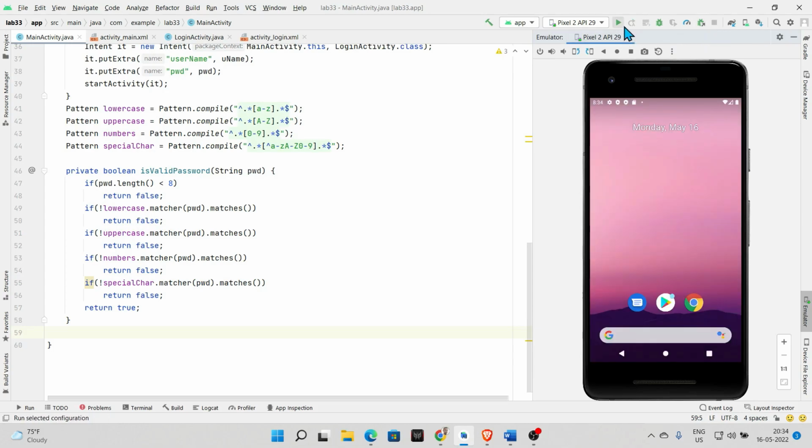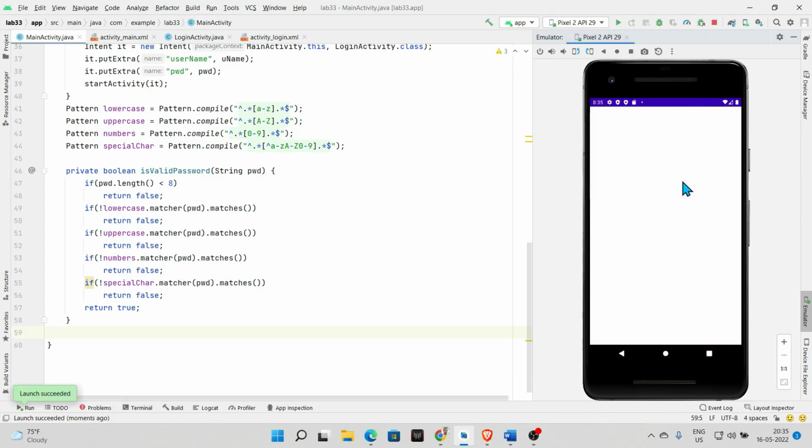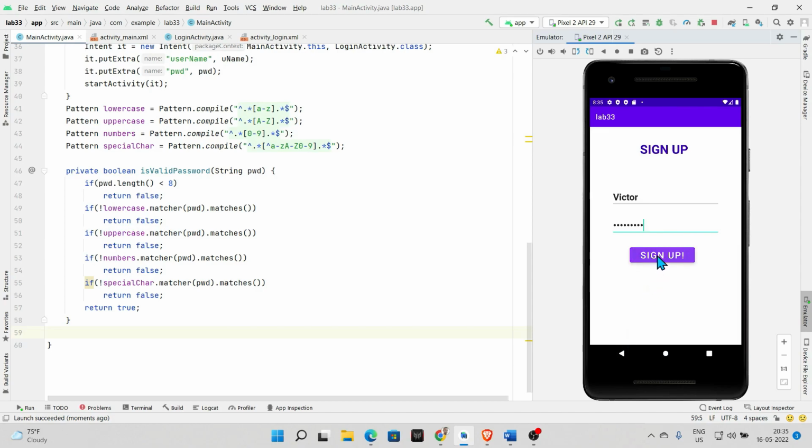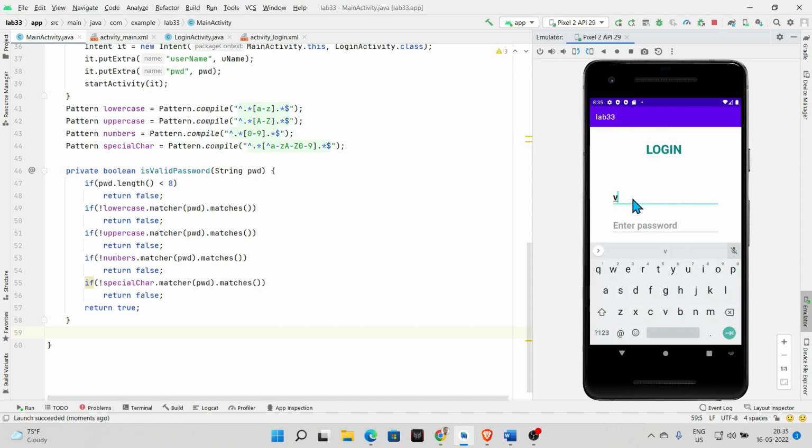So this actually worked. Okay, so now this is the true case, right? So what I will do is I will run this app again, and let's go to the false cases. Okay, so I will say VICTOR, then I will say here ADMIN at 123. Now I click on sign up. Now I'll type the same thing here. Okay, so I'm going to do two things now.